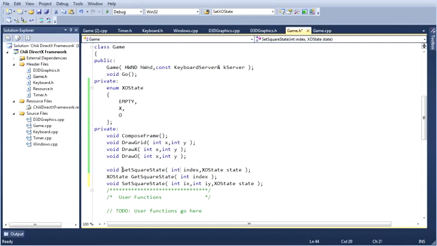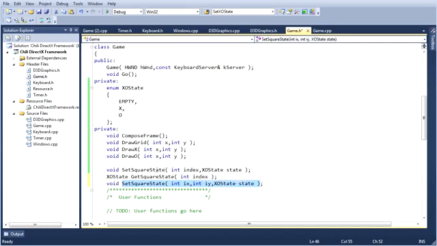So a function is not identified by only its name. It is actually identified by its name plus its parameters. And a function name plus its parameters together is called the signature of the function. Signatures are all unique. You cannot have the same signature. I cannot have two set squares that take an int and an xo state.